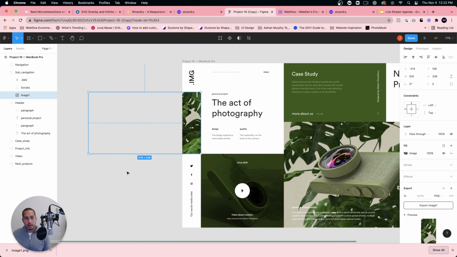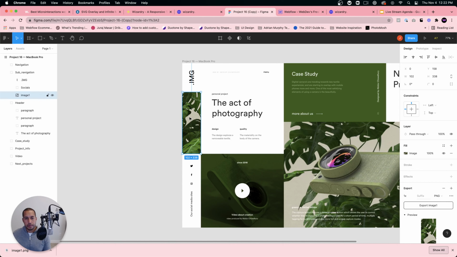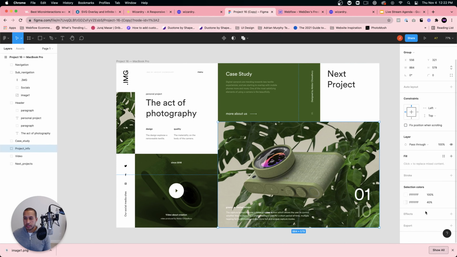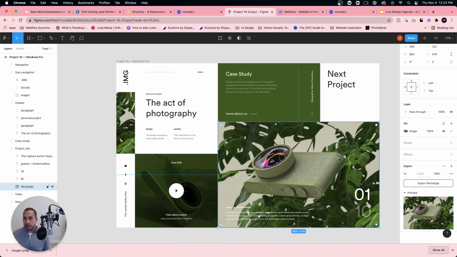One second. Okay, well, it's the same image as this, so I'll just export this image without, yeah, I just want the image. There we go. Okay, perfect.